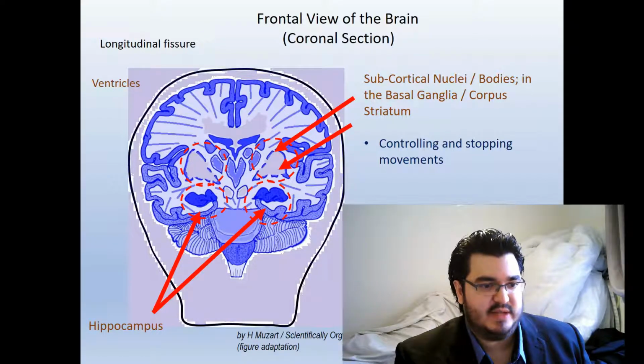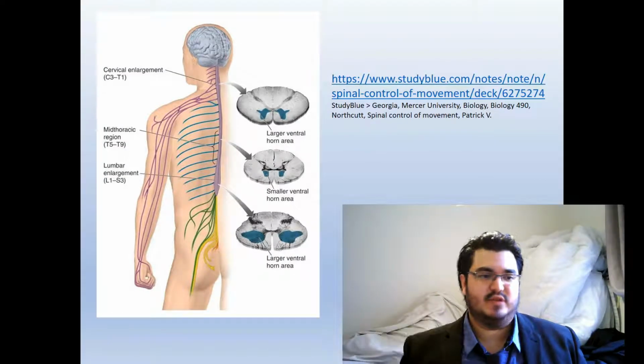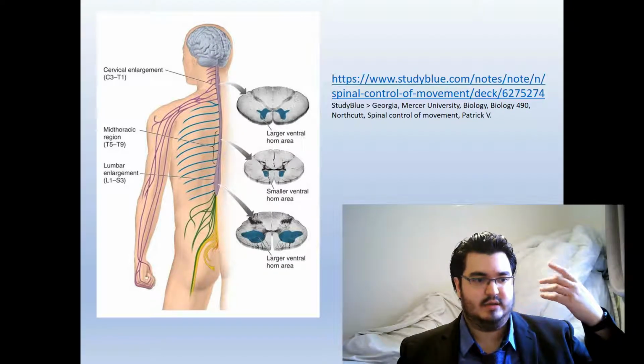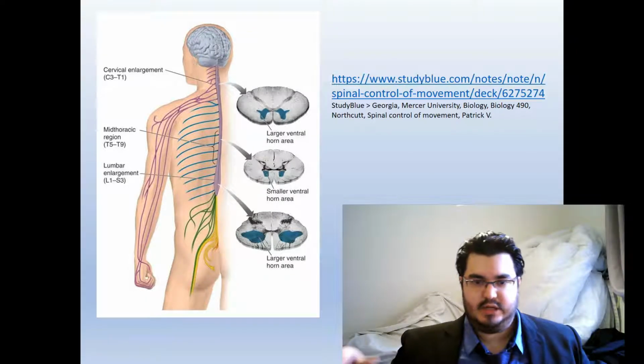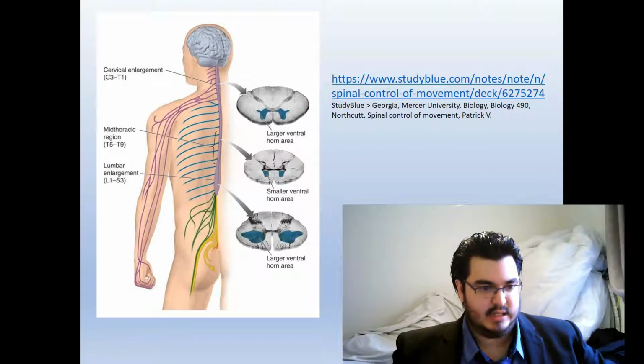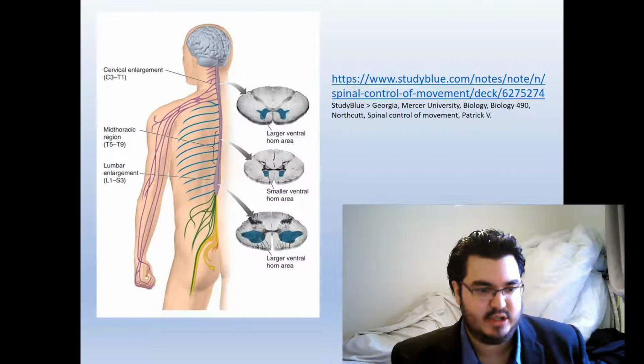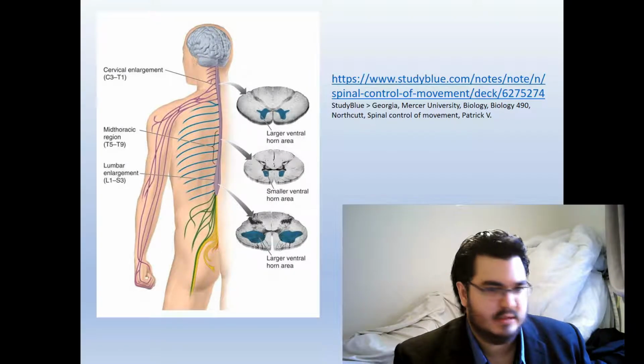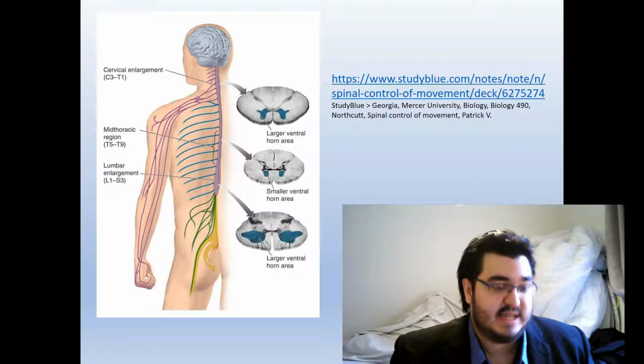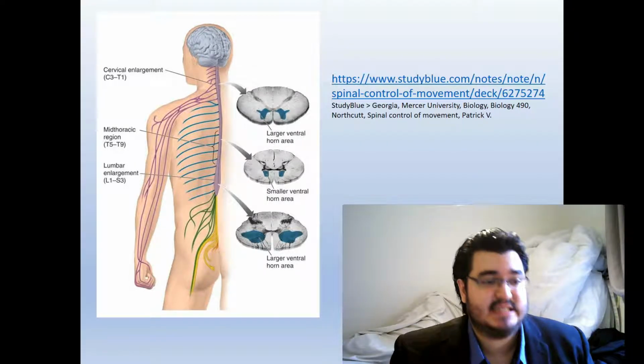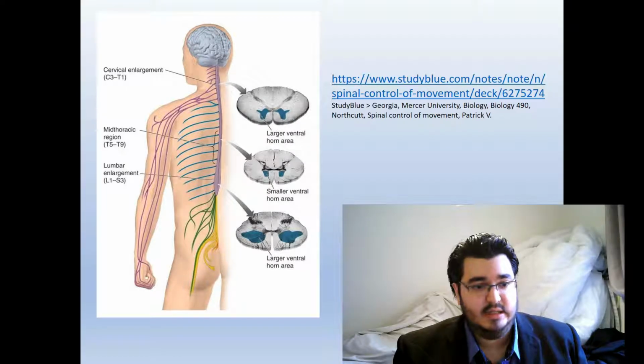So different parts of the spinal cord are responsible. Higher vertebrae control the upper limbs, and then you can see the legs, that would be the lower parts of the spinal cord, which makes sense, right? As I said before, one thing that's highly studied is the dexterity of the hand and muscle fingers.